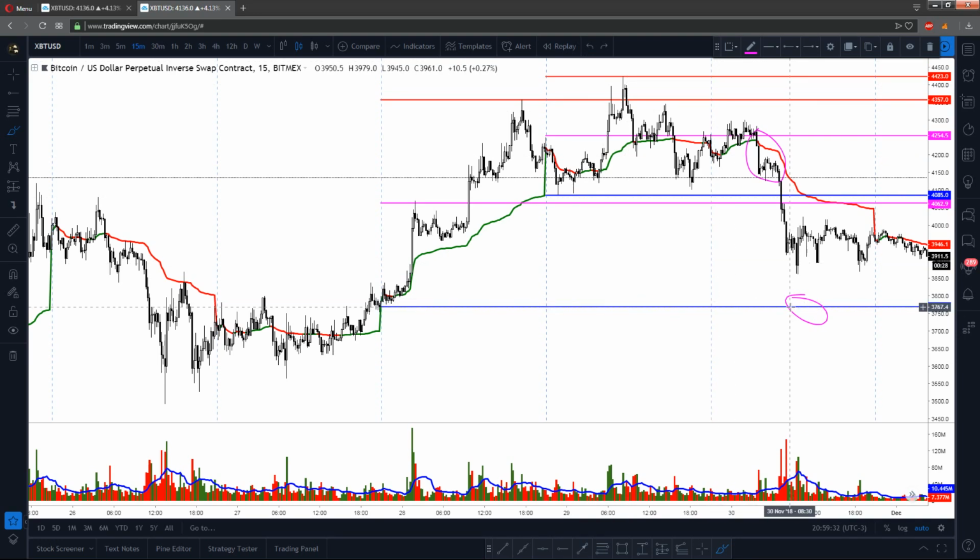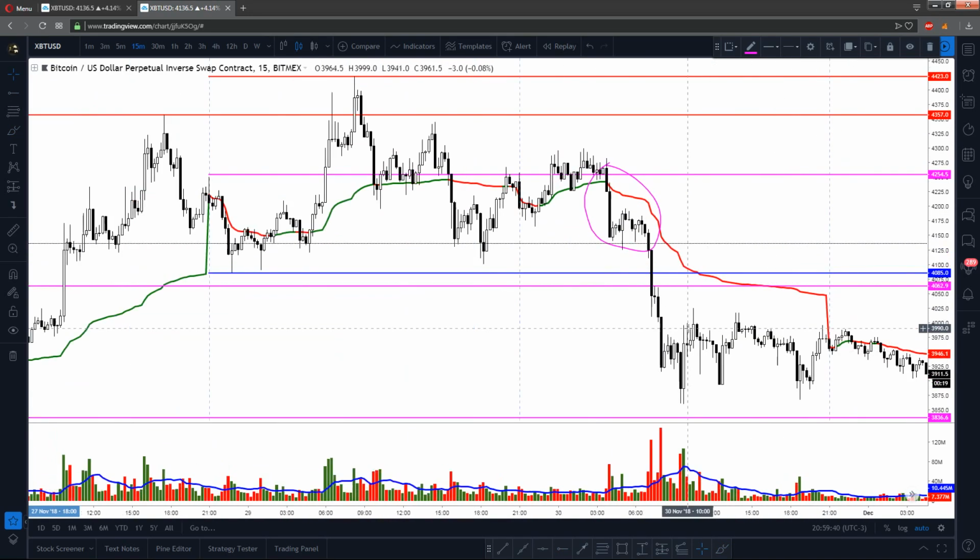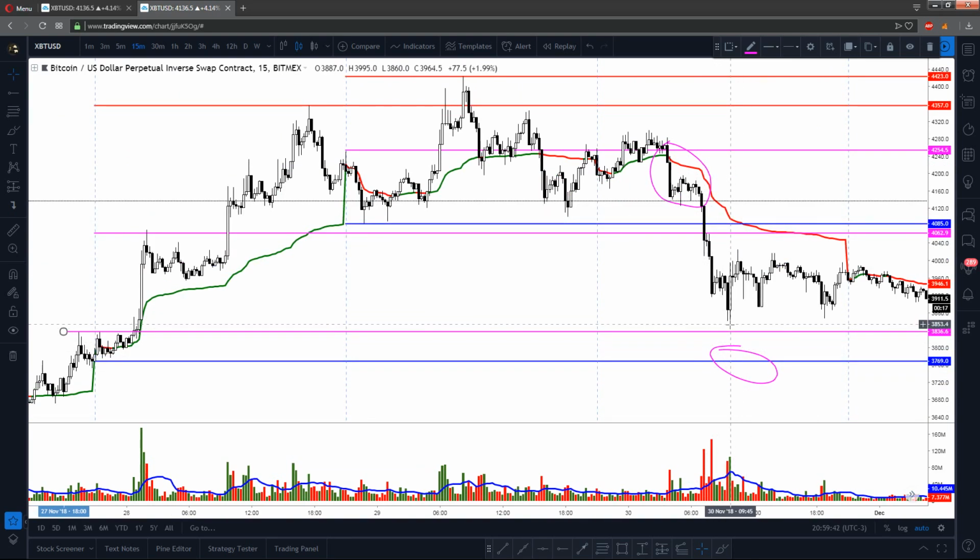So if I was targeting this, I would have put it above the support. So let me grab the support. You would have put it above the support. So depending on how far above the support you put it, you might not have got hit. If you would have put it like right there, you wouldn't have got hit, depending on where you traded this. If you would have put it on the support, you definitely would not have got hit.